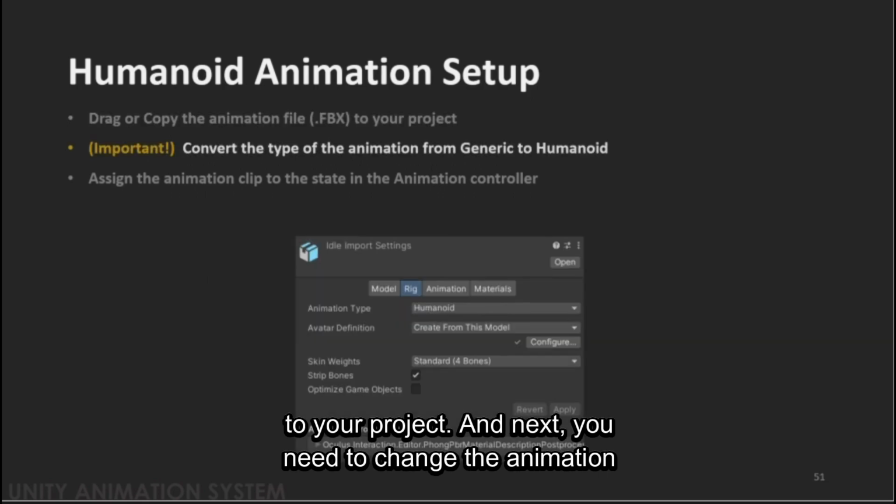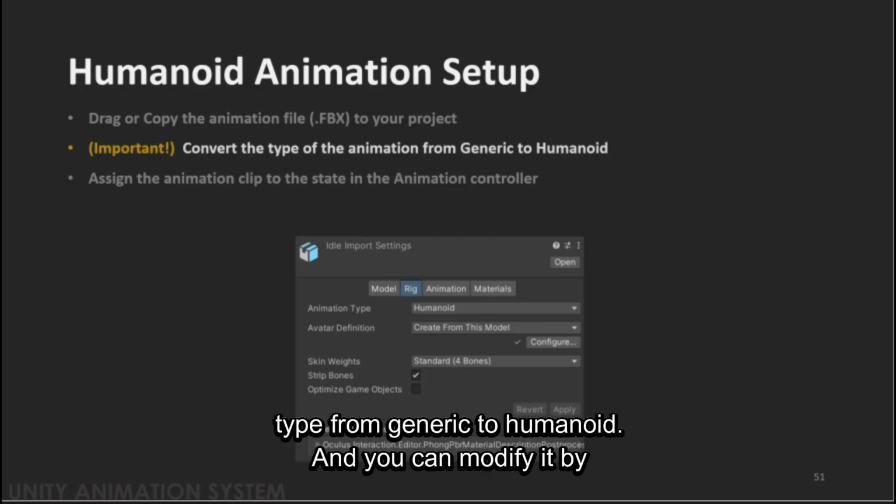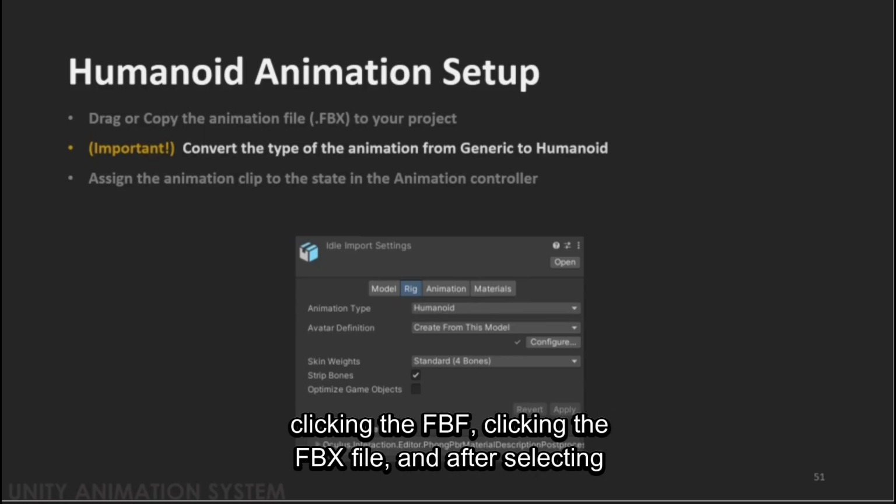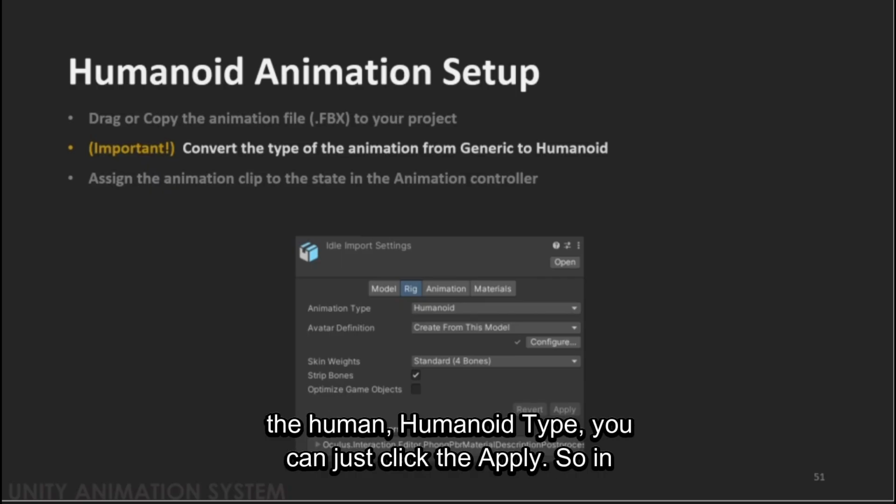Next, you'll need to change the animation type from generic to humanoid. You can do this by clicking the FBX file, and after selecting the humanoid type, you can just click apply.